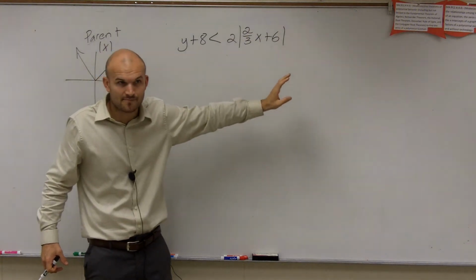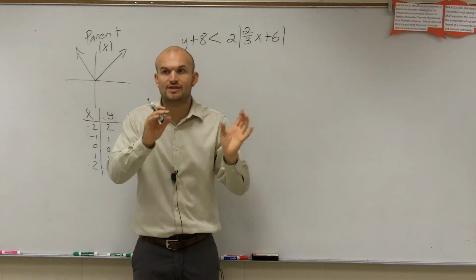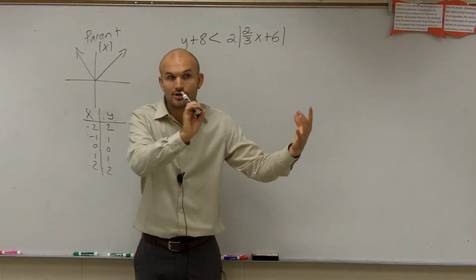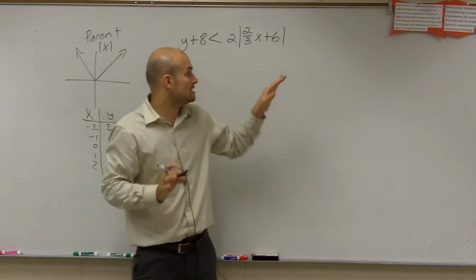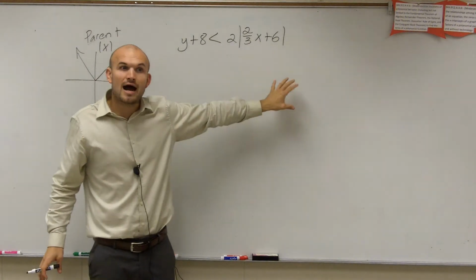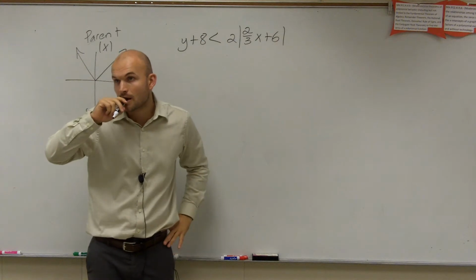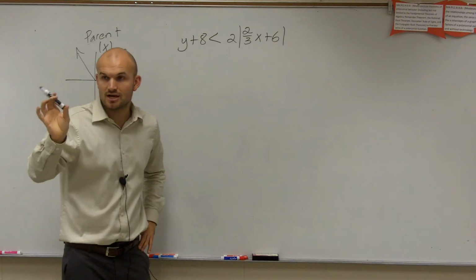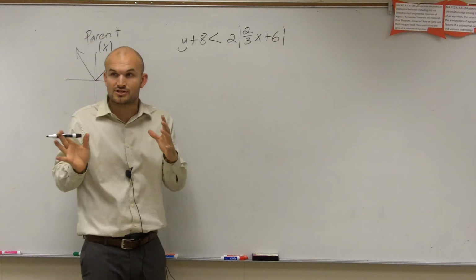Does everybody understand what I just said? I'll say it again. When we looked at transformations, if it was x minus 2, you shifted 2 to the right, correct? That was when it was x minus 2, not 2/3 x minus 2, only when x was by itself. So when x has a number in front of it, meaning it is being multiplied, it's going to affect the graph. So how do we know how it is going to affect the graph? We need to determine that. Yes? Yes, we're going to talk about how it will be dilated, but it's also going to affect what the graph is going to look like. It's going to affect the transformation as well.